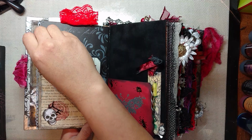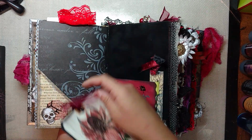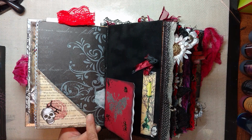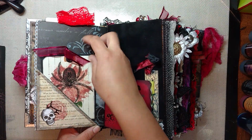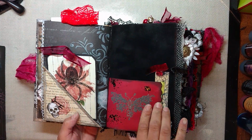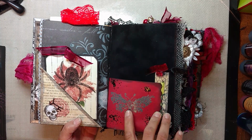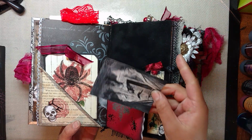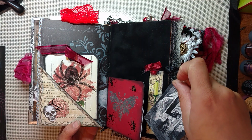Made little tiny charms to go on some of the pages, and then here's a tag from the kit. This corner pocket is actually something Shayna sent me in our last swap, and I colored it up and stamped it and sent it back to her. Here's an envelope that I embossed using a moth stamp with a little skull on it from Inkadinkadoo, I believe. And a little piece of ephemera. That's the raven scene.